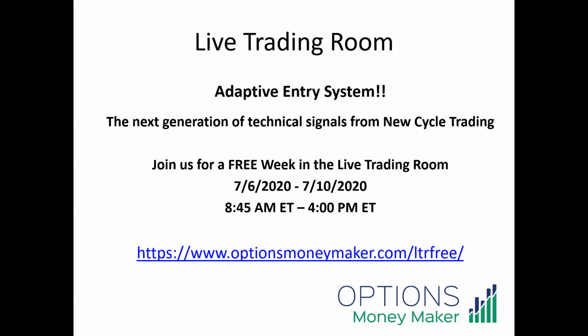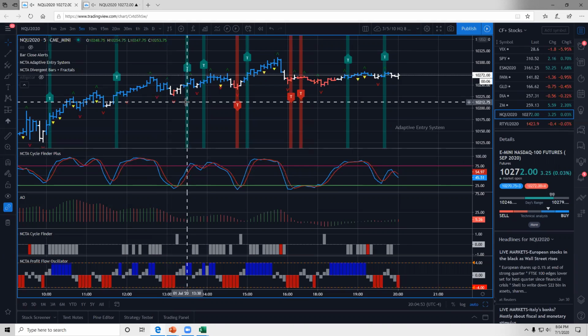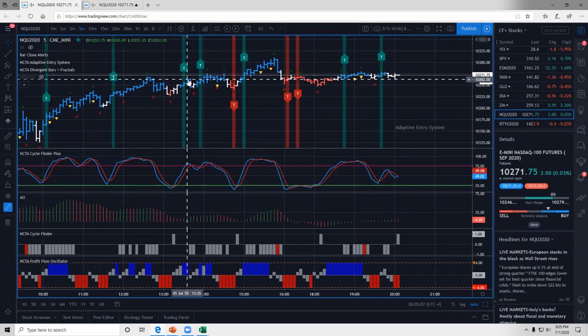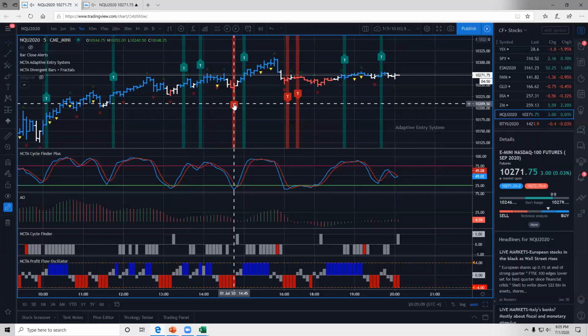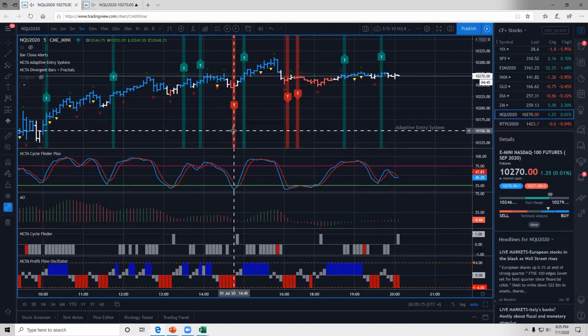Latoya is asking a great question. Is this system for the experienced and advanced trader? Can a beginner such as myself quickly adapt to the system? I'll answer it this way, Latoya. Thanks to Craig and his team, we've built what I believe is a very, very simple methodology. So if you can understand that green means we're going higher, blue means we're going higher, red means we're going lower, I think that you could probably adapt to using this very quickly.